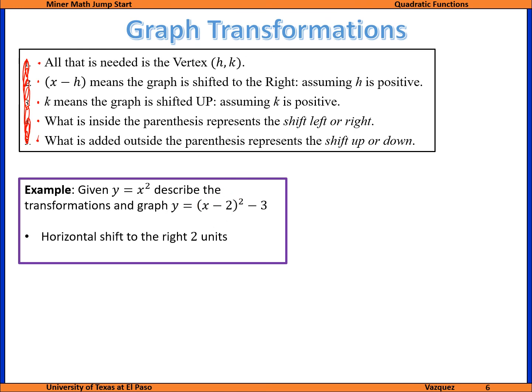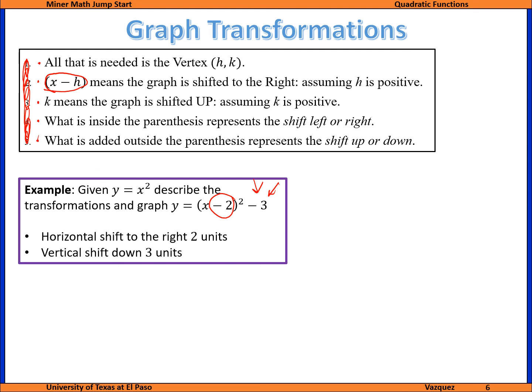And where do we get that from? Well, that tells us right here. x minus h means the graph is shifted to the right. If it was plus 2, then it'd be to the left 2 units. And then what about k? What about this number out here? Well, if this is left and right, what do you think k is going to be? Up or down, right? So that negative 3, this one is intuitive. Negative does mean go down. Positive does mean go up. So in this case, we have a vertical shift down 3 units.